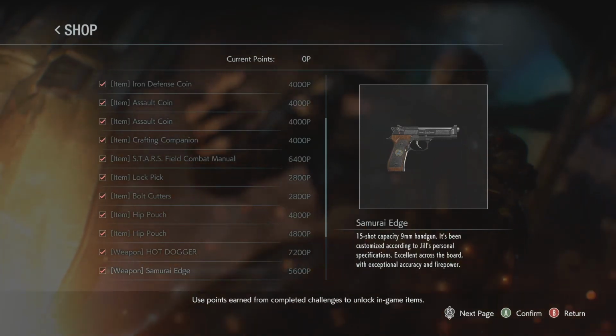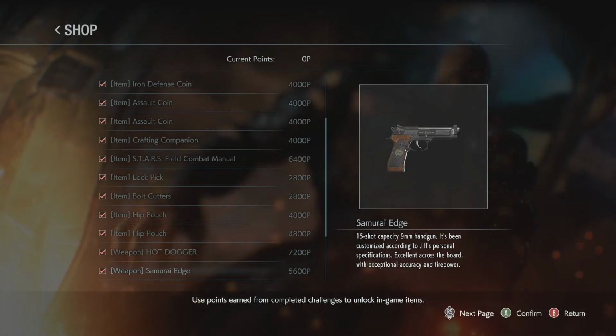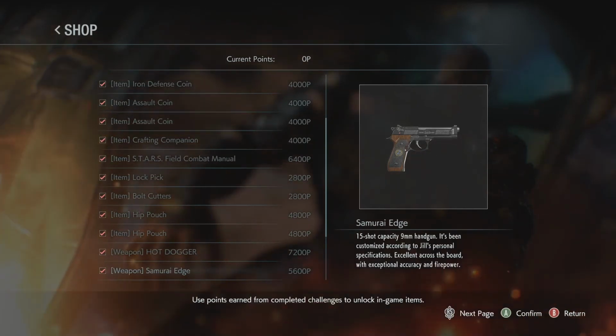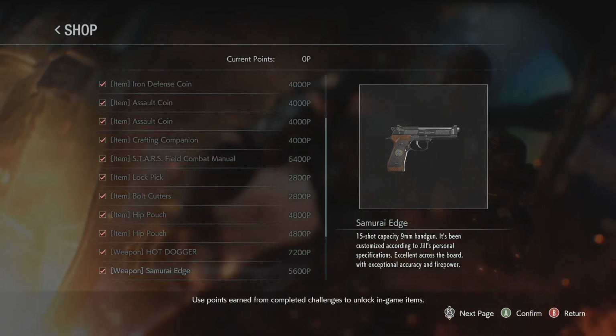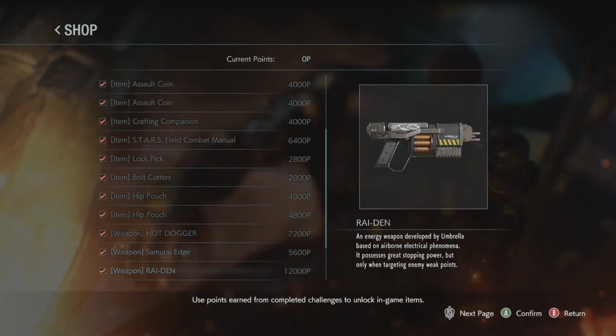Now here is the classic Samurai Edge. This is actually a really fun gun. It conserves so much ammo, especially on Inferno mode. This thing has such a high crit chance, and its accuracy is really good. So if you're playing Inferno mode, I highly recommend using the Samurai Edge instead of the standard handgun. Unfortunately, you cannot upgrade this.